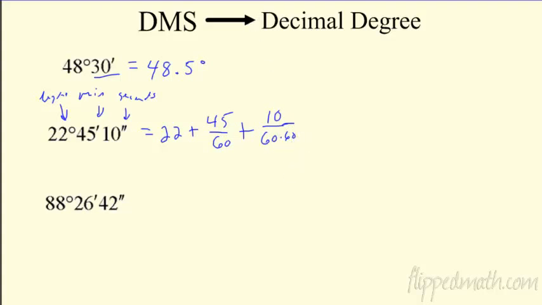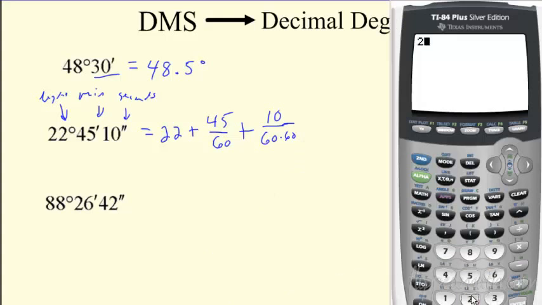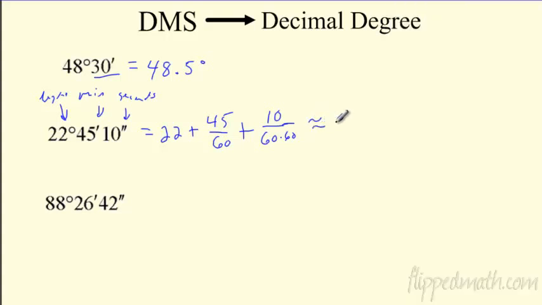Holy cow, I'm going to need help on the calculator on this, but I'm going to take my 22. I'm going to add to it 45 out of 60, plus I'm going to add to it my 10 divided by 3,600. So 60 60s, that's all the seconds in a degree. And I'm going to end up with 22.75. So roughly 22.75 degrees. That is something that I could graph or try to graph with a protractor. It would be kind of tricky, but you can get in there.